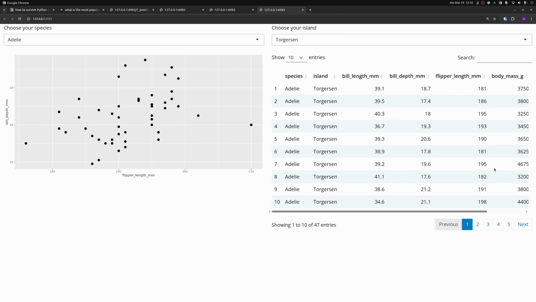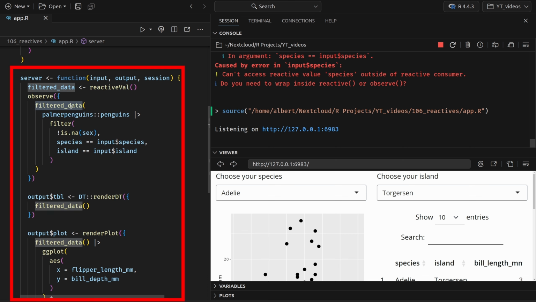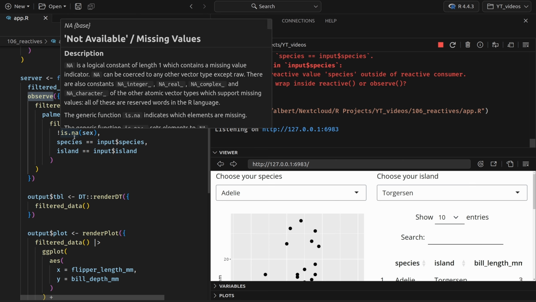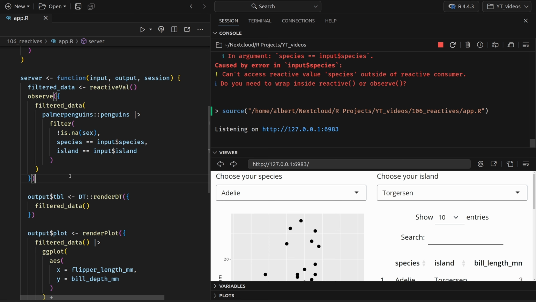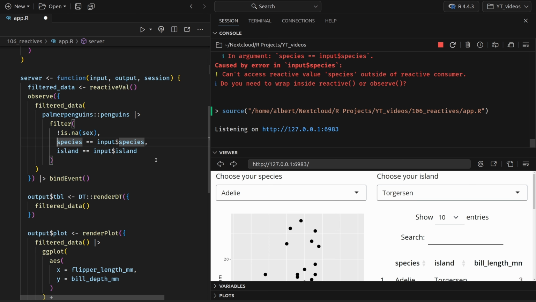So this is nice, but it's worth revisiting what we've done here. We have defined the reactive val outside of the observer, and we've updated it inside of it. That's a common pattern that you'll see all the time. First initialize stuff, and then when something needs to be recalculated on an ongoing basis, then throw it into an observer. If you wanted to, you could actually combine the observer with the bind event function that we have learned in a previous video. You see, you could pass this to bind event, and then all the inputs are isolated.